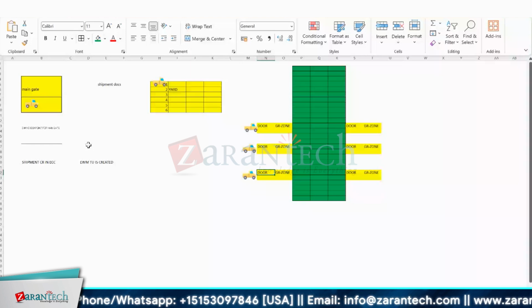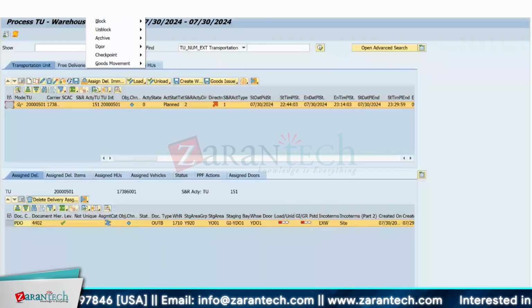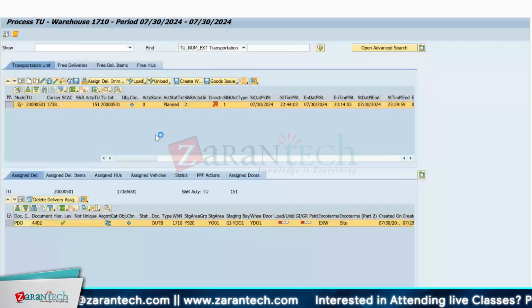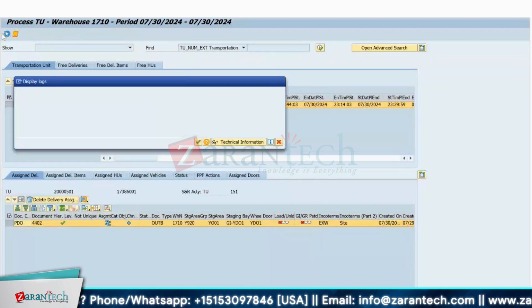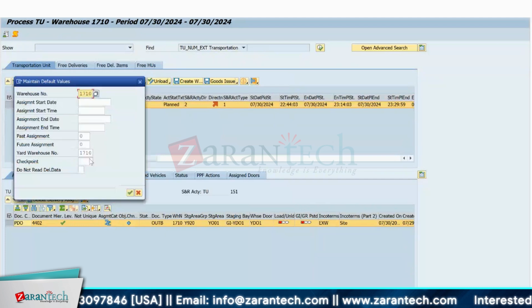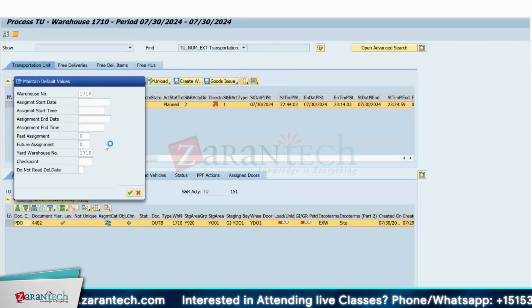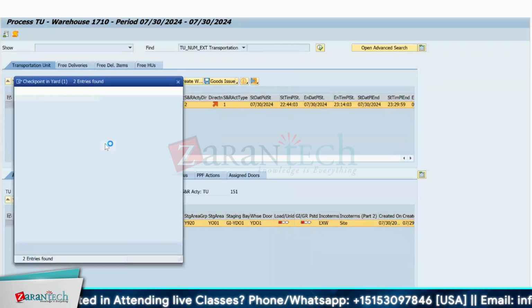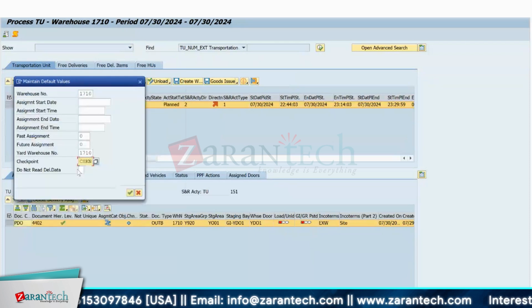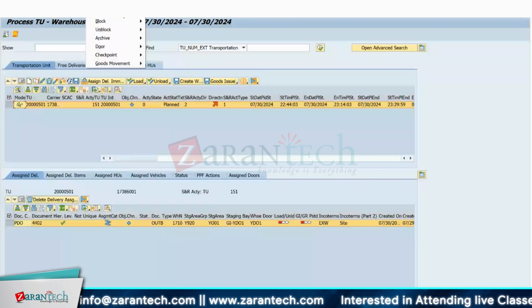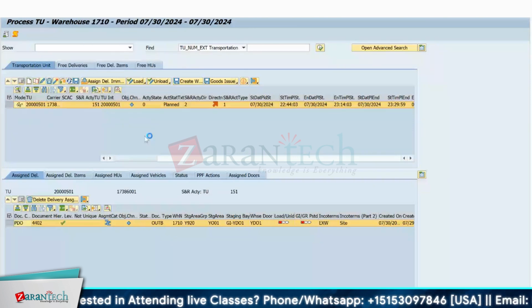So I go to action. Let us assume that the security has done all the checks, and I click on arrival plus save. It is asking to enter yard warehouse number and checkpoint. Okay. In the default values, the yard warehouse number is fine, and for the checkpoint, if you remember, we had created two checkpoints for the check-in, CHK1 and CHKS, north and south. So I will choose this and then retry the arrival plus save, because the system doesn't know at which particular checkpoint the truck has arrived.